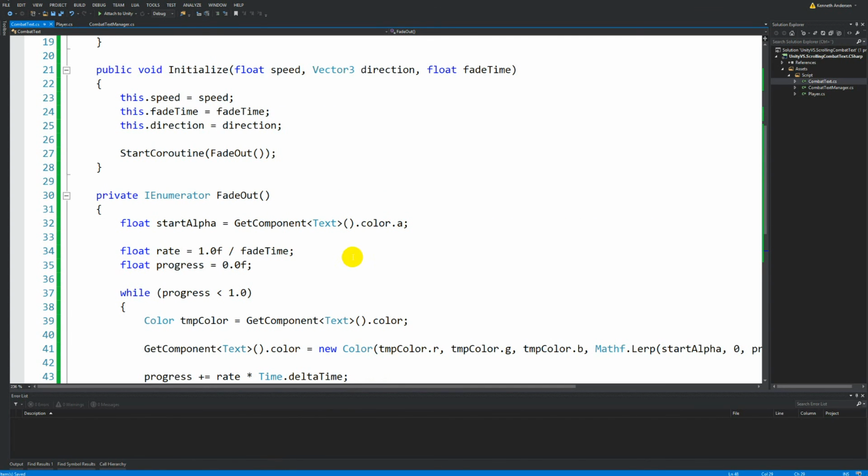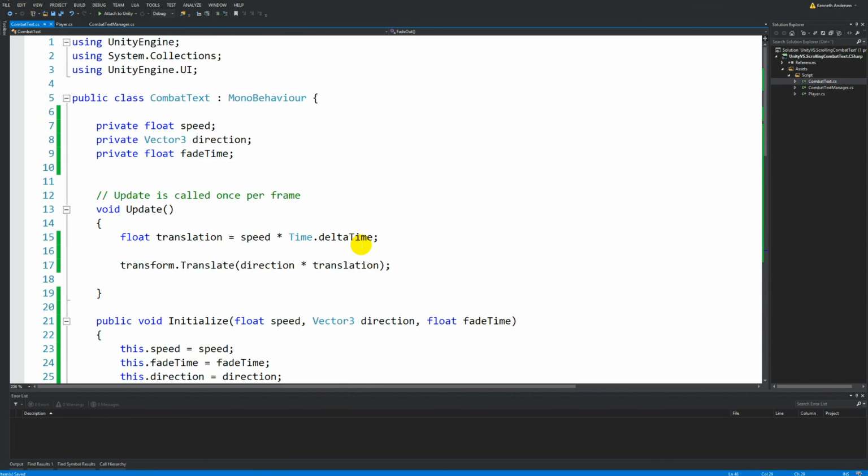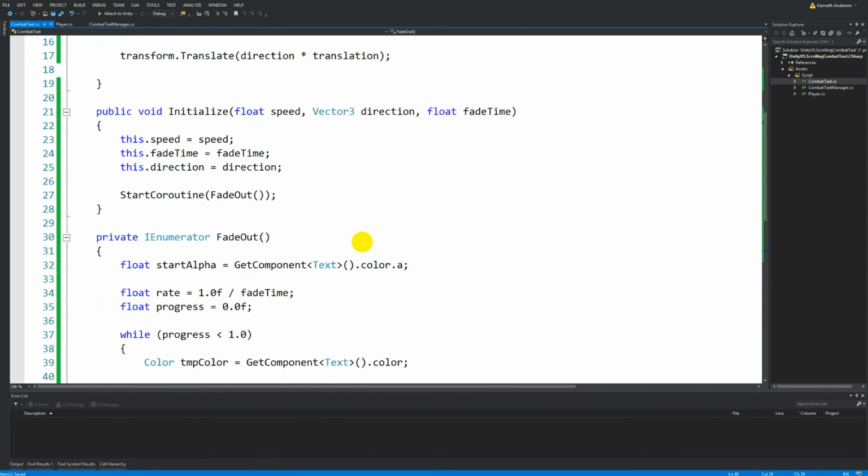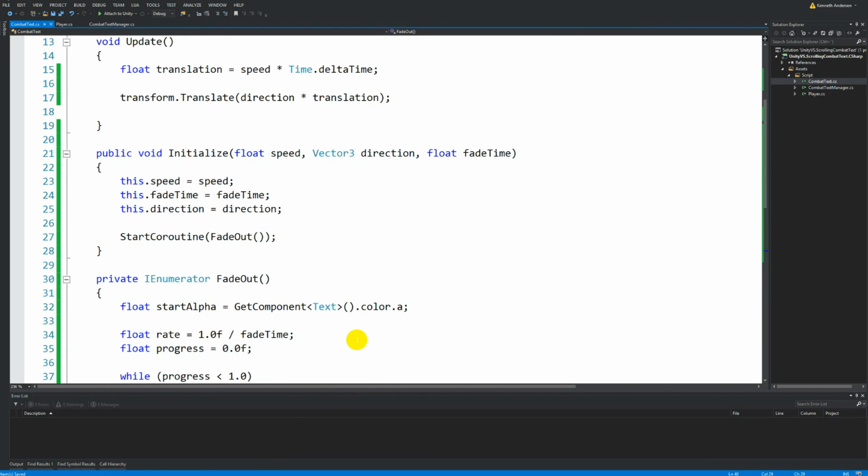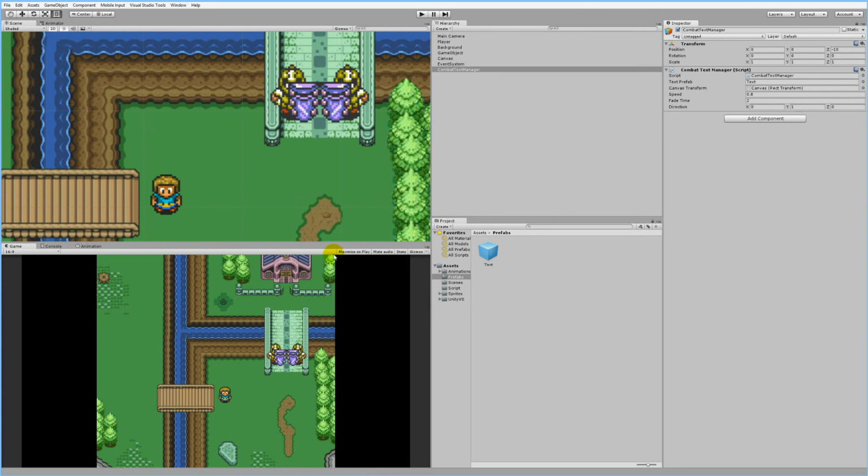I'm going to end this part now, and in the next part we are going to have a look at how we can create critical strikes so that it pops up when we get a critical and it goes away again, so that we can actually notice critical strikes instead of just having the same text for both critical strikes and normal hits and everything. When we're done with that, we are going to have a look at how we can use it when we collide with some other objects and stuff. So let's move on to the next part.